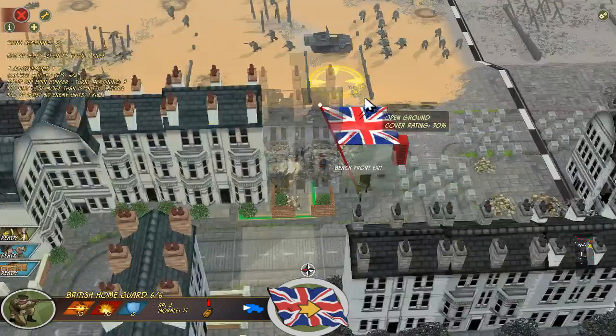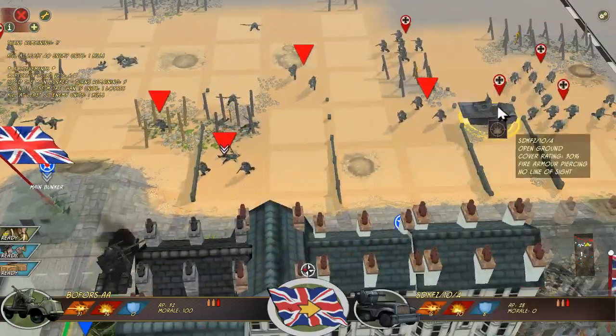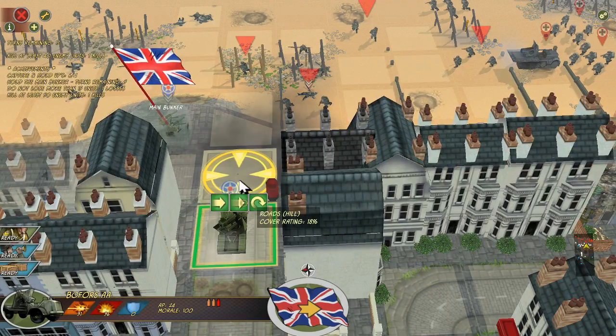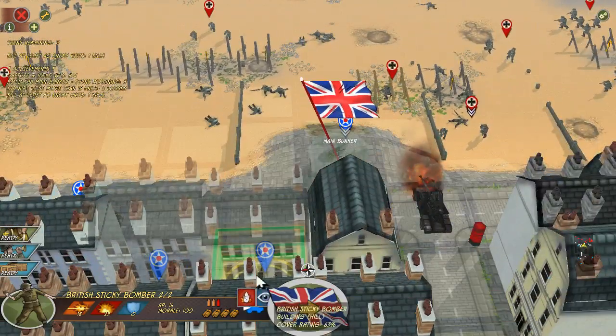And once again, the effectiveness was 18 on these guys and 9 on these guys, and we still haven't gotten a single hit. I'd still like to open fire on the SDKFZ. That means ramming this thing out of the way. Getting awfully close to the enemy. Oh, way too close. Way too close.